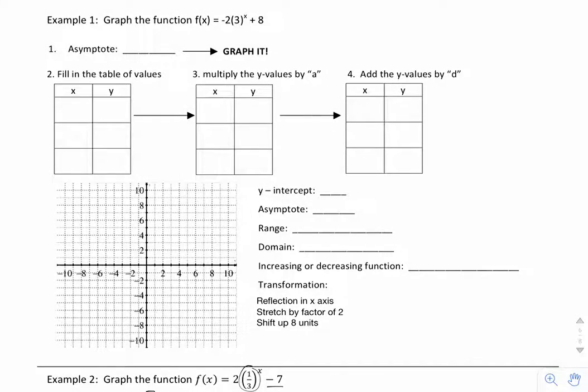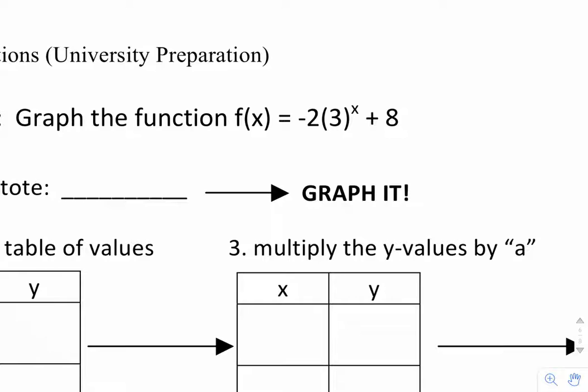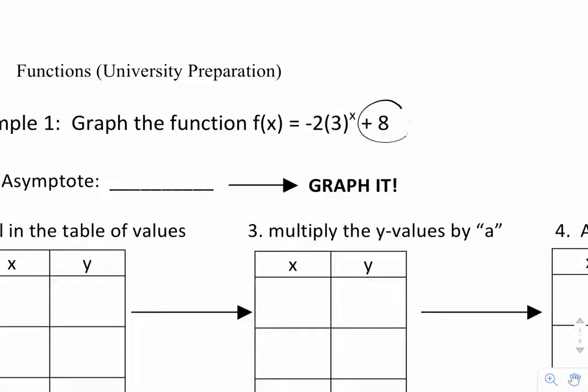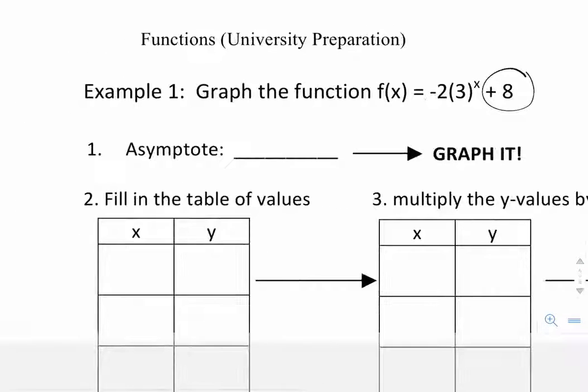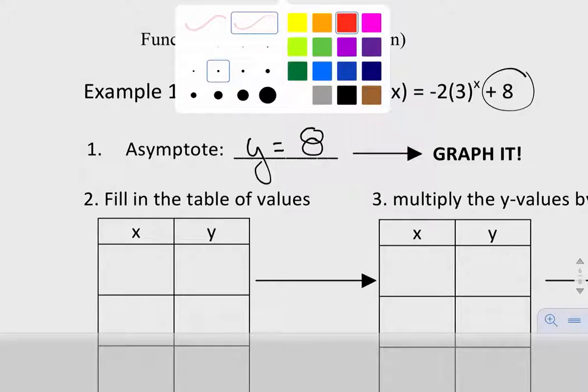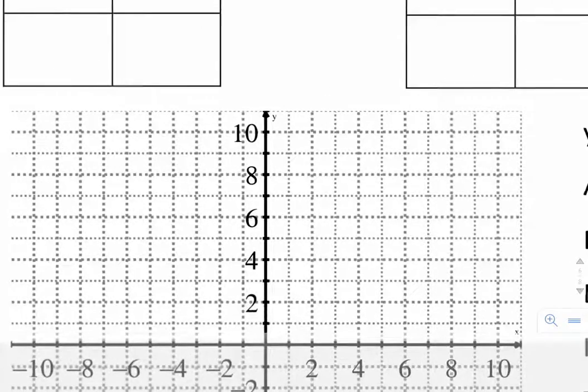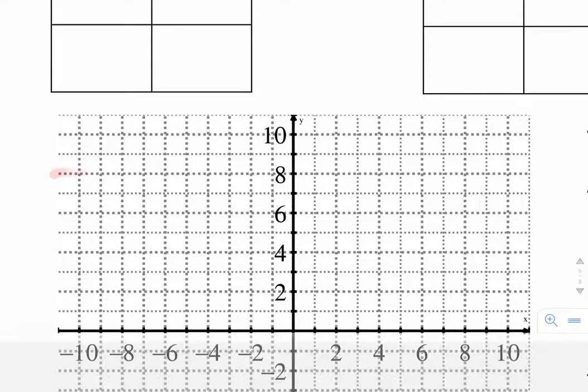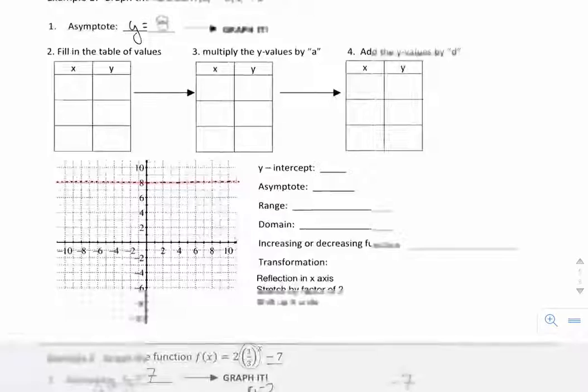Here in example 1, we're looking at an exponential function which we want to graph. We'll begin by identifying the asymptote, which, as always, is going to be the d term. So in my step number 1, I label the asymptote y equals 8. To expedite things, I'm going to graph it as well. That's going to be a horizontal line through 8. There it is in red. And again, to emphasize the asymptote aspect of it, I'm going to do a broken black line. So there we go.